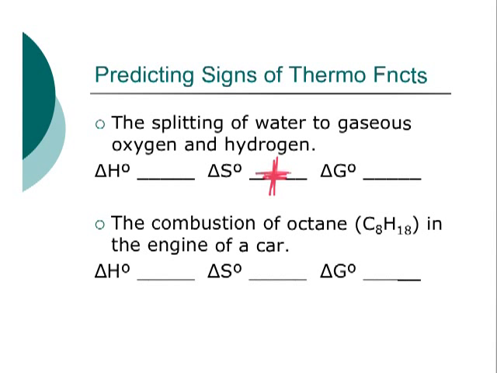What about the delta H? Well, to split water into oxygen and hydrogen gas, you're going to have to break some bonds. There's going to be a net bond-breaking process there. So that tells us that there's going to have to be energy going into the system because it's essentially a decomposition reaction. So the delta H is also going to be positive.